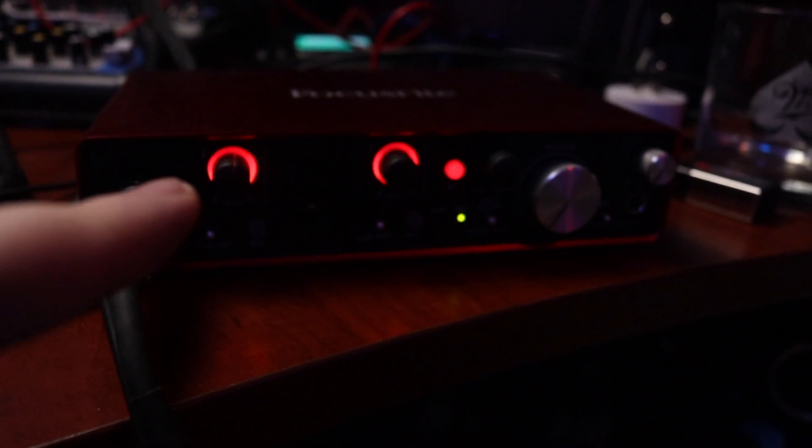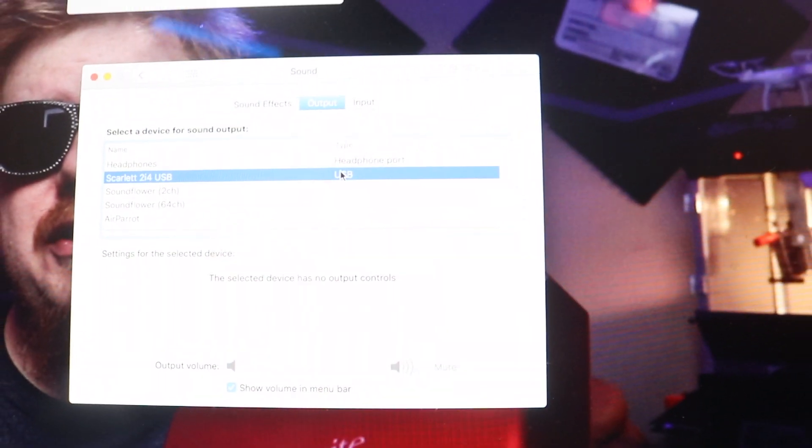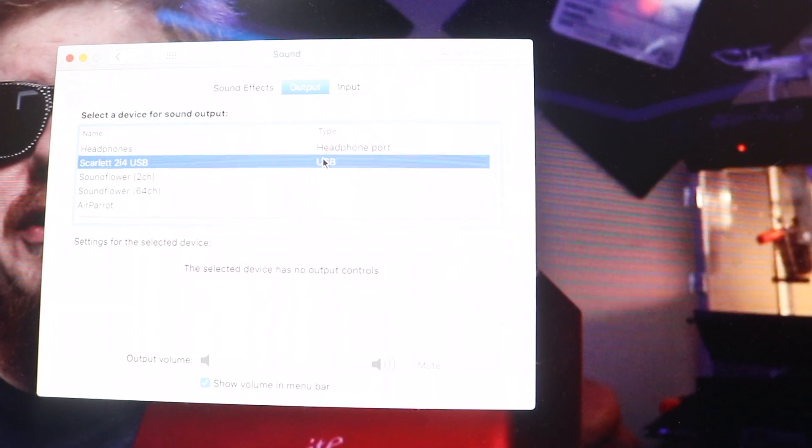Like, I'll even do this here. I don't know what the sound here is, but I'm not touching anything, I'm not doing anything. And when you look at this here, you can see I have the Scarlet USB selected. And then it's just going to drop out on its own any second now. There it was — there it goes. And it's going to come back. There it was, just a split second. Just don't even bother.